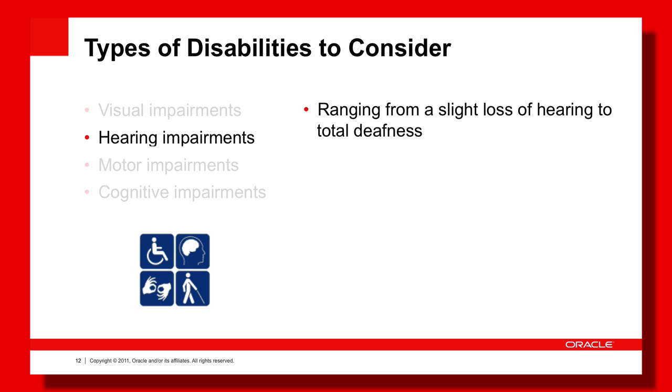You may already have an older relative, say a grandparent or a parent, who has an old style phone at home, but rather than relying on that phone ringing and them hearing it, they actually have a big flashing light on the phone. And you may need to think about something similar within your applications for people that have a hearing impairment.